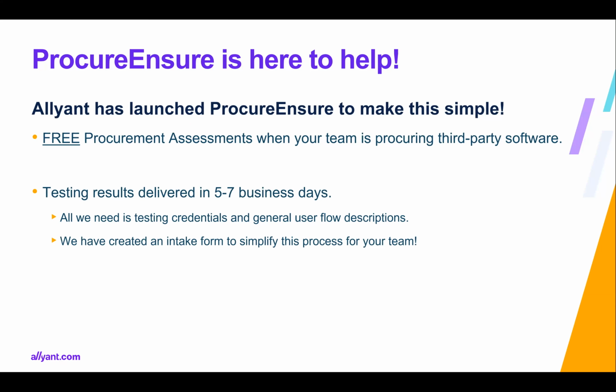But what ProcureEnsure basically is, it is a free procurement assessment product that we have launched into the market. And where this comes from, quite frankly, and the why behind this, I'll give a lot of credit to Dan Sullivan, my direct superior, our chief sales engineer here at Allyant, who's been in the space for many years. Dan, in talking at CSUN in March and with a lot of other individuals in the space and a lot of the stakeholders at Disability In, as they were launching Procure Access, which we are big proponents of as corporate sponsors of Disability In.